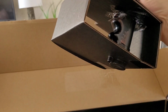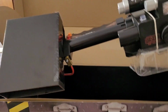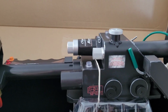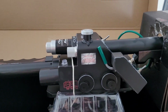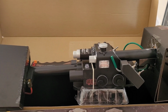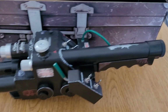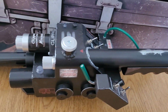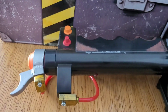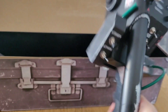I'm a parent and a collector, so I do deal with my fair share of twist ties and packaging removal. I just had to remove a Godzilla and a T-Rex in the same day, thanks to my 6-year-old. So, all right, I'm going to remove these, and then we'll take another quick look at the Neutrona wand. And here it is. Using the dexterity of a human that I have, I was able to remove everything from it in record time.